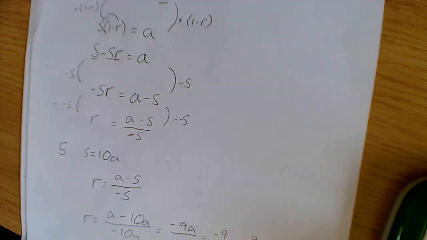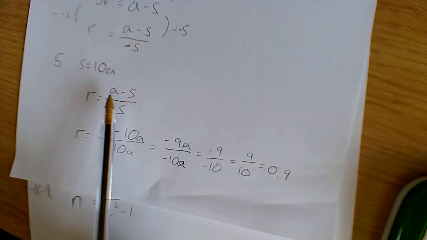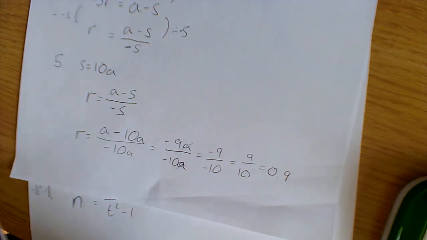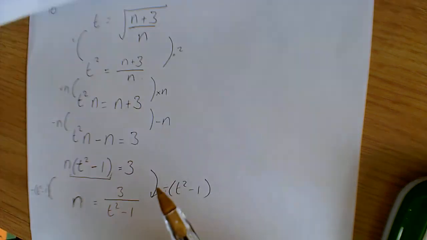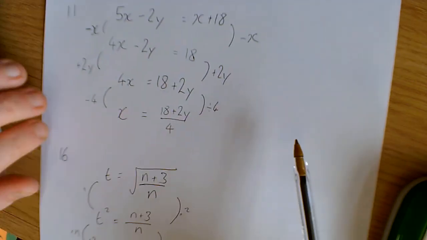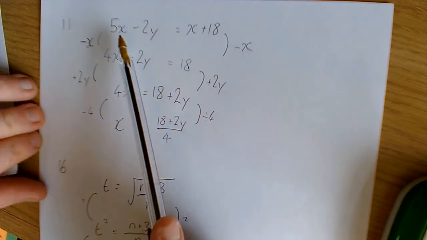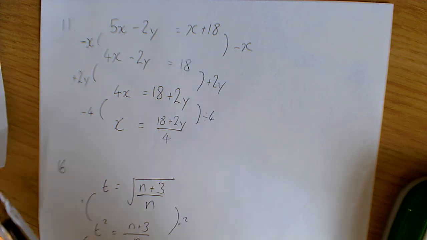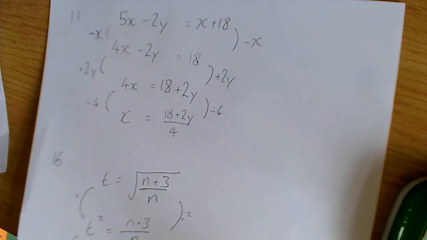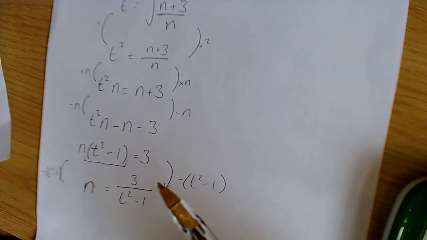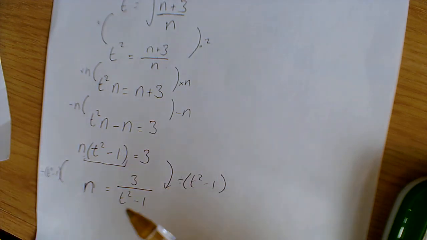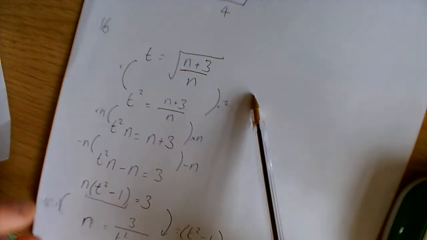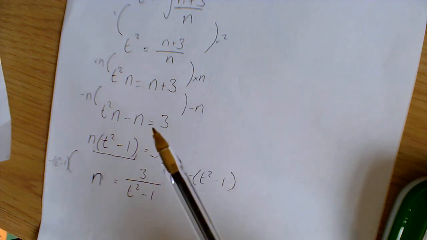Next step of difficulty was doing a bit of substitution as well. So this one we had 10a. We had to substitute in and then solve. We'd already done the rearranging here. We just had to substitute in. So that one's a pretty common follow-up question. And then these two are definitely a bit tricky when you've got the term appearing in more than one case. So in this case we've got 5x and we've got x. You then have to rearrange to get rid of that. So question 11, question 16, there'd generally be a few more marks because you're starting off with more terms that have got the one you're interested in. In this case there's more than one term that has x's. In question 16 there was more than one term that had n. So a couple of different difficulties there.